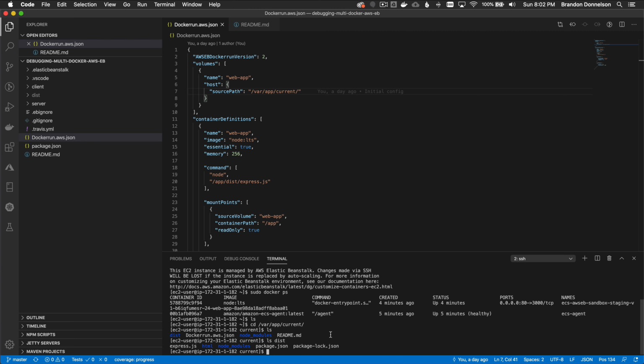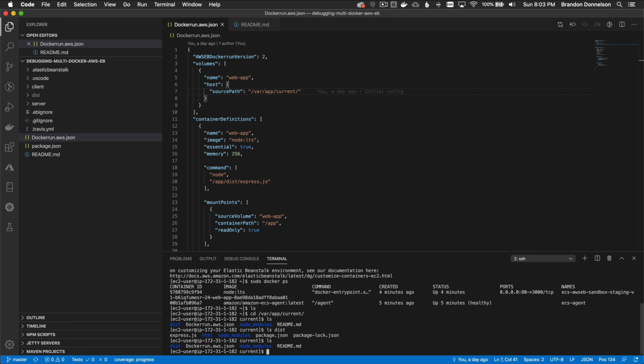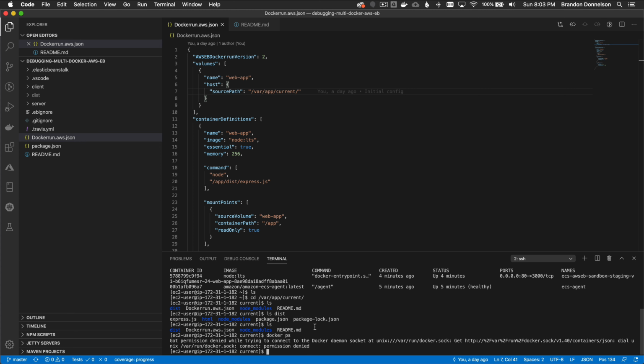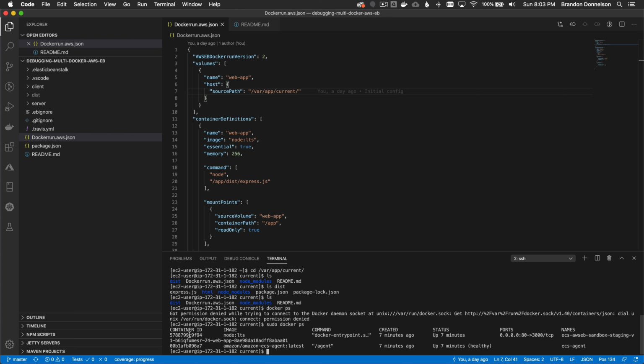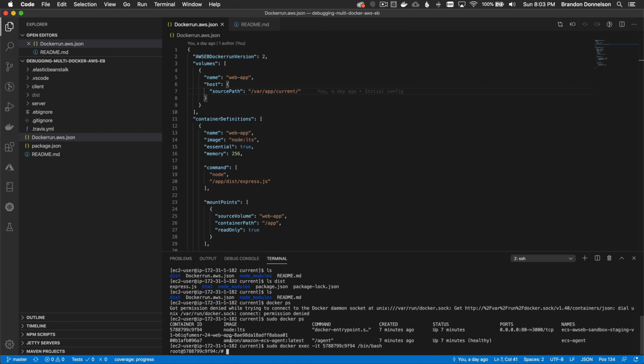Now, if I misconfigured my mounts, they wouldn't be there. So let's just confirm. So how do I get into the Docker container? Well, I'm going to go docker ps to list the container IDs. You'll notice I typed docker ps. Well, I can't do that. So I have to go sudo docker ps to list the container IDs. I'm going to copy the container I want to log into and go sudo docker exec -it docker ID and then /bin/bash to bash into the container.